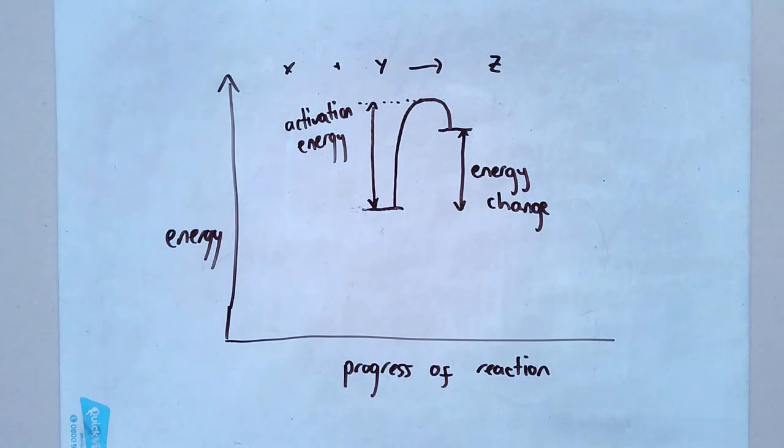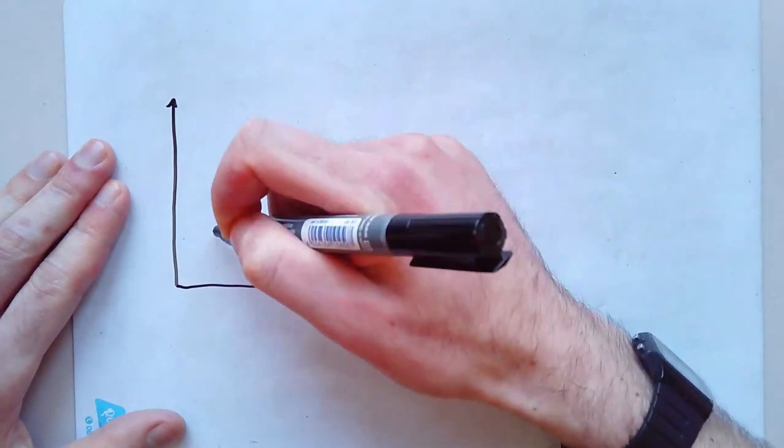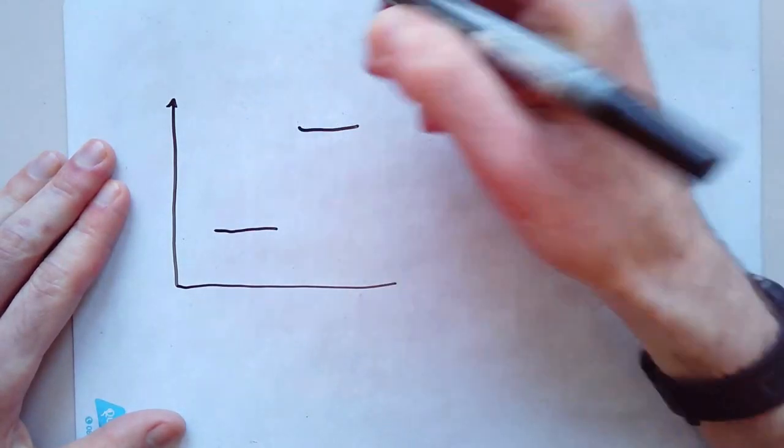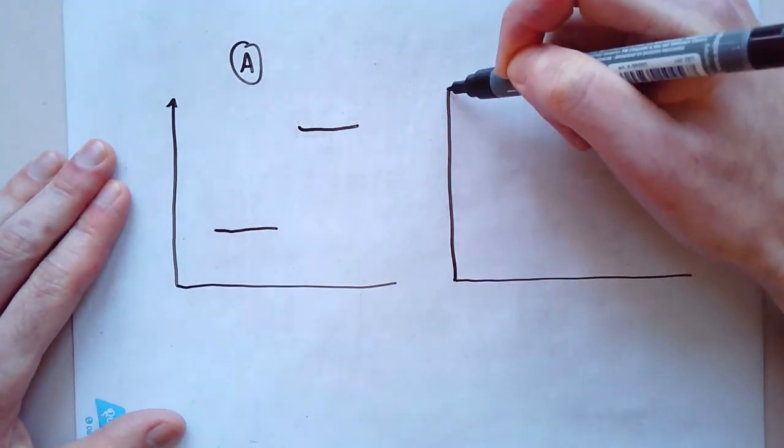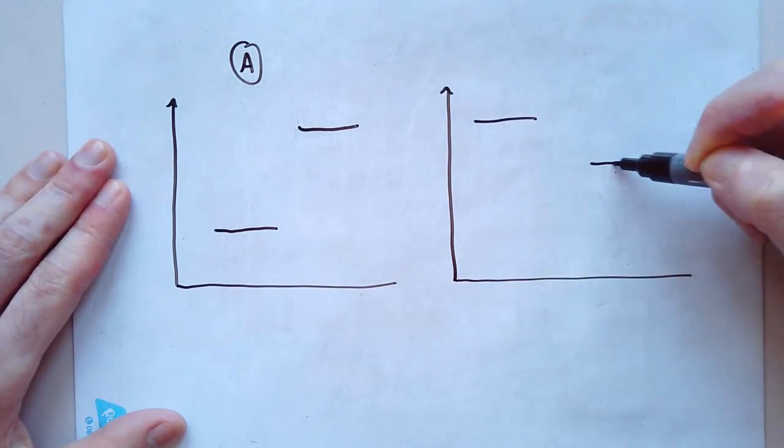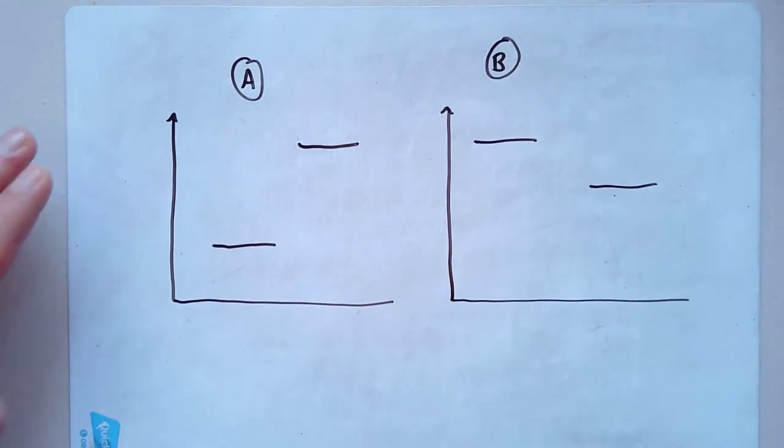Two reaction profiles, one for endothermic and the other for exothermic. What I'm going to do now is I'm going to draw you two reaction profiles. And I'd like you to copy these down as A and B. And these will form the basis of the question set that's about to come up. So your first reaction profile is this, and we'll call it A. Your second reaction profile is this, and we'll call it B. So copy those down and then shortly you'll see some questions based on these two.